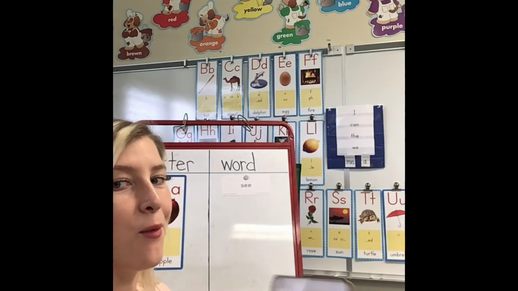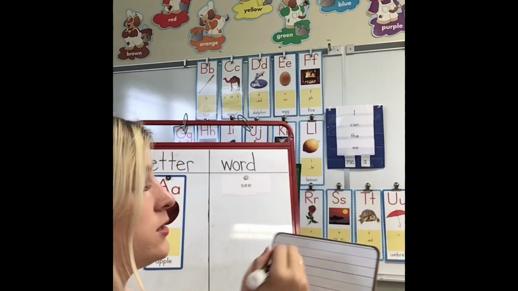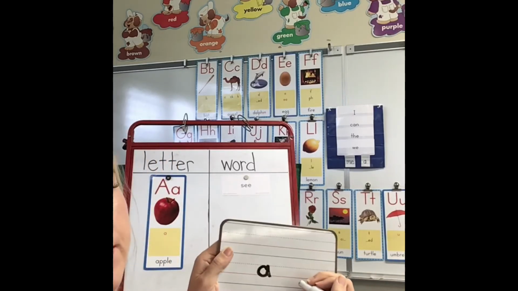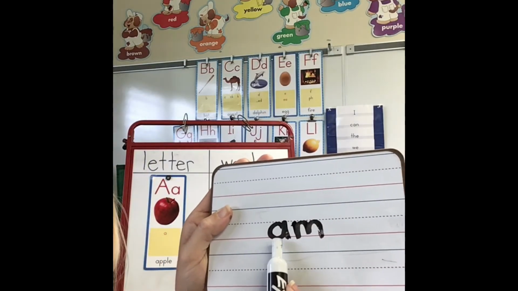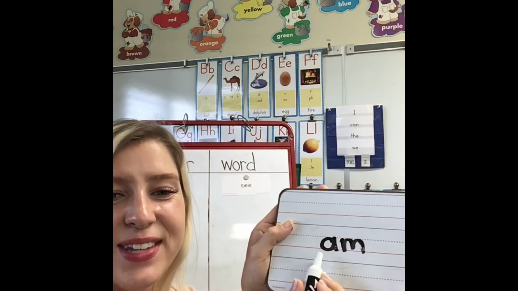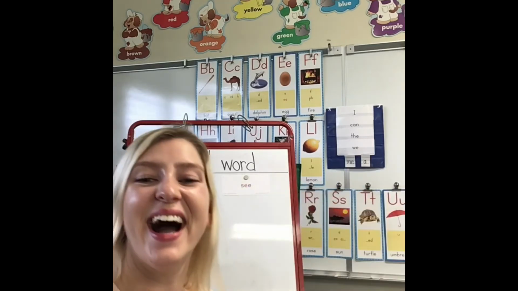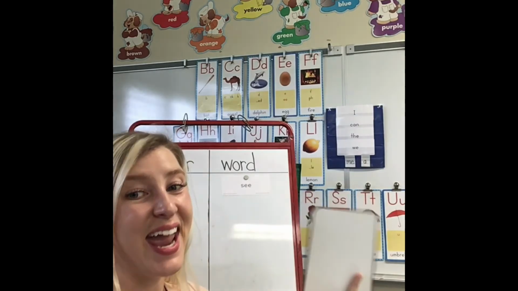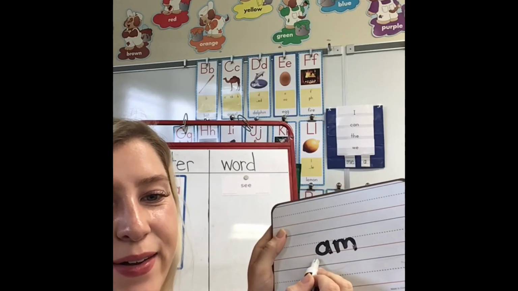I have a really special word that I want to show you that starts with the A sound like apple. It starts with an A, so we know it starts with an A. Let's say the sounds that we see. Am. The sounds are A and M. When we say it all together, it's am, like I am teaching you. I am learning. I am writing. This is the word am. We said the sounds and then put it all together. Am.